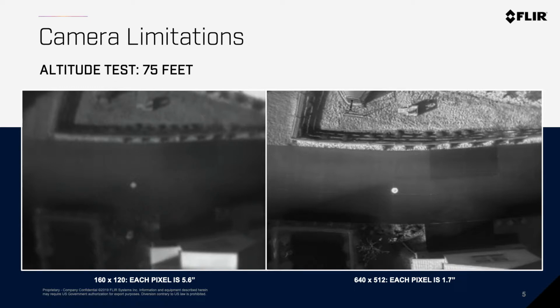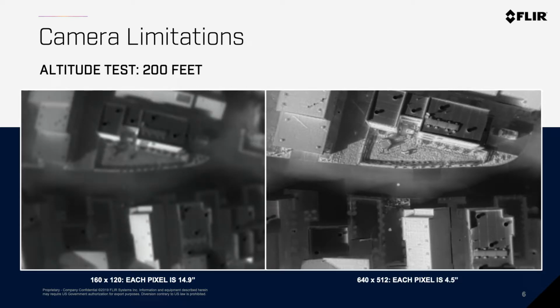I actually believe it's about 4.3 centimeter per pixel ground sample distance for the picture on the right, based on the frame and the lens capabilities. But in short, this directly correlates to you have to fly at the right altitude to correctly identify an issue. And if we're talking about solar inspections, the image on the left from the last slide and this slide was not flown at the correct altitude with the type of equipment.